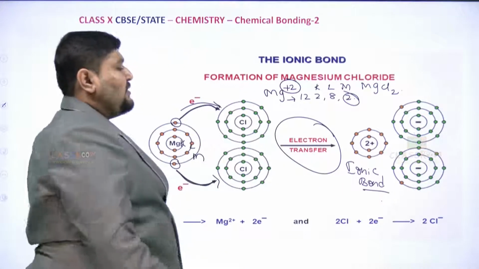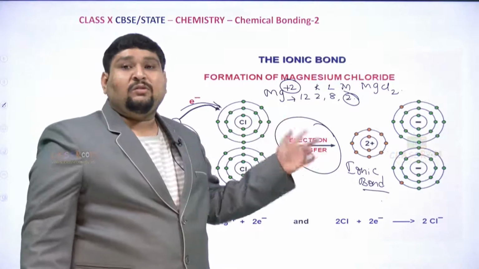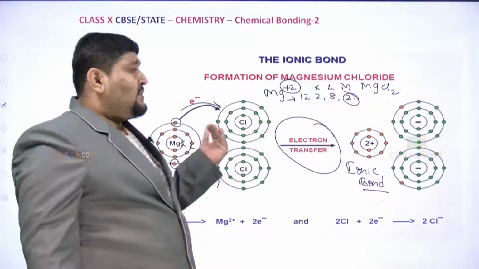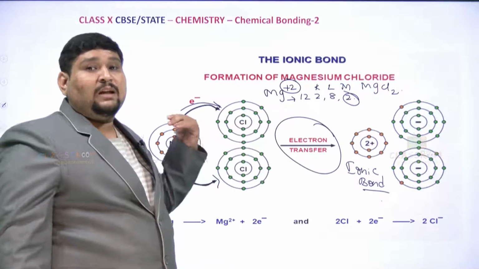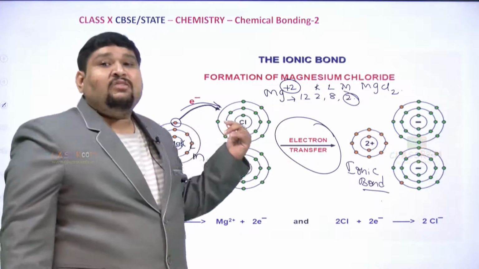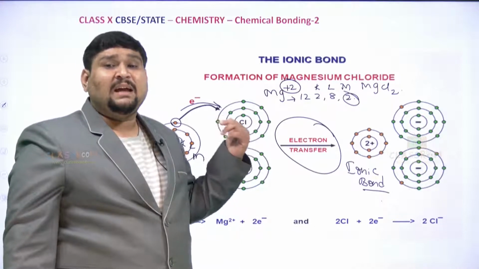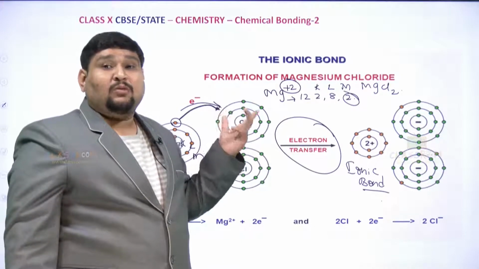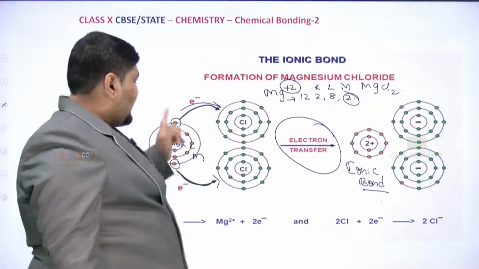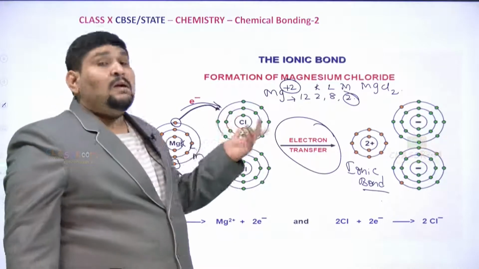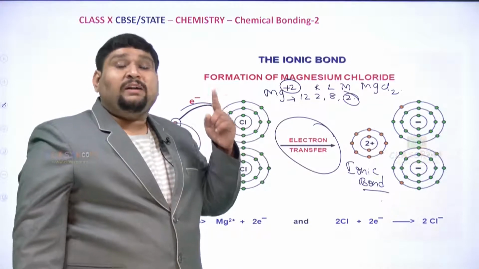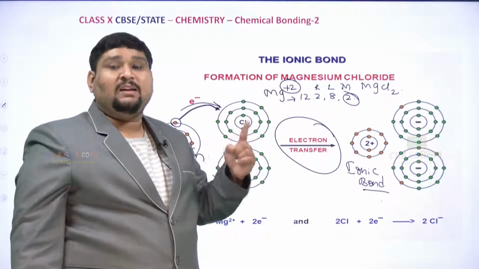The transfer of electrons leads to ionic bond formation. In this ionic bond formation we are trying to find the number of available valence electrons in the outermost shell, which is given out by an electropositive element, that is, your cation. Magnesium being a highly electropositive element tries to give out these 2 electrons. One electron is given to one chlorine atom, the other electron is given to one more chlorine atom. As we know, a chlorine atom requires one electron in its outermost shell to complete its octet, to have 8 valence electrons and be stable.